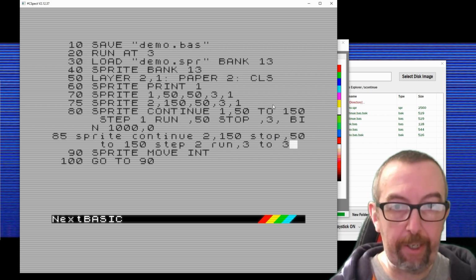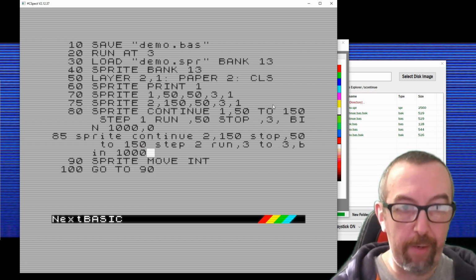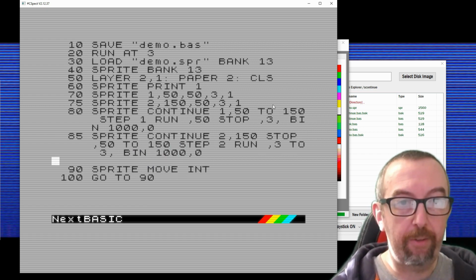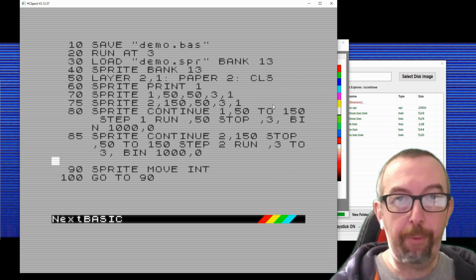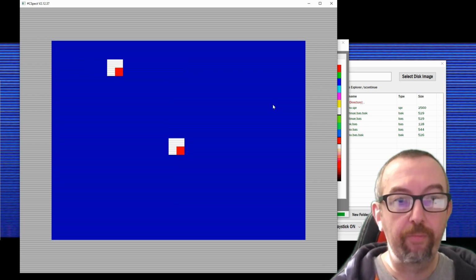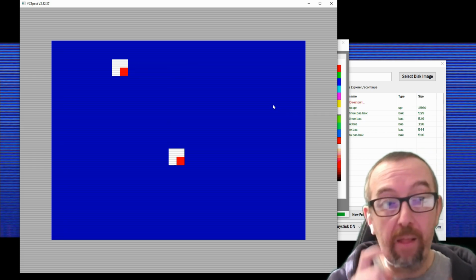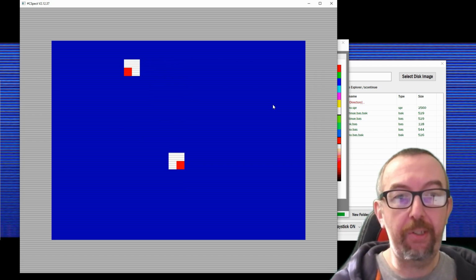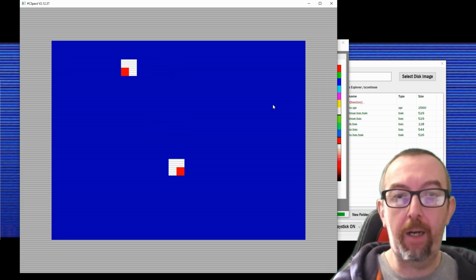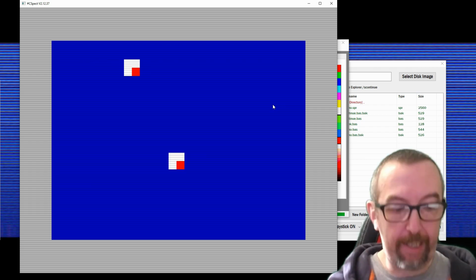Animation 3 to 3, bin 1000, so that it mirrors up and down, 0. So if we run this now, we should see 2 sprites moving on the screen. So you can see that the sprite moving left or right is flipping, but the sprite moving up or down isn't flipping because we need to change the flag for the Y invert rather than the X invert.